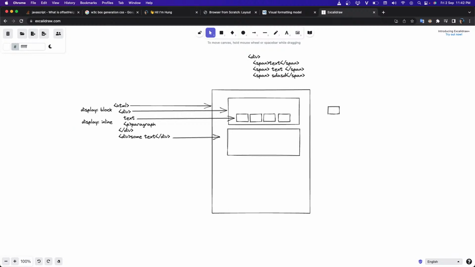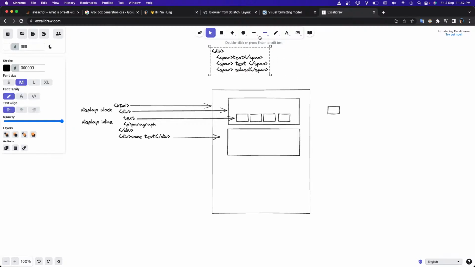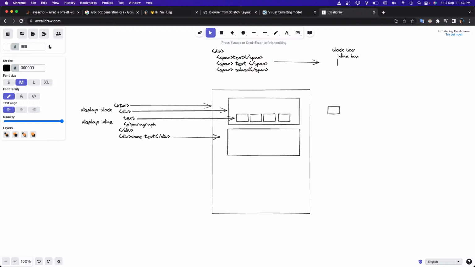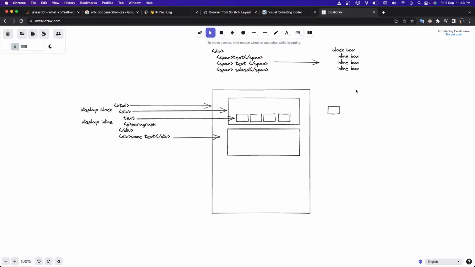This structure should render a block box, because div is display block, and then an inline box, right? Because spans are inline.